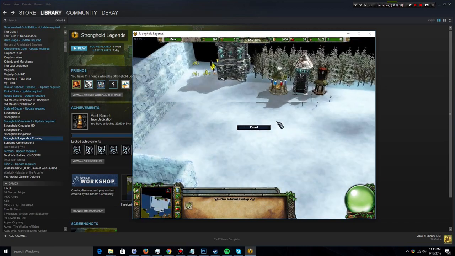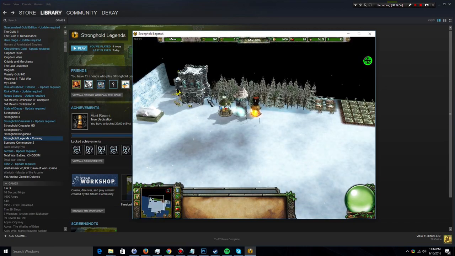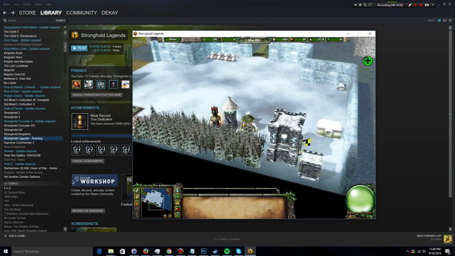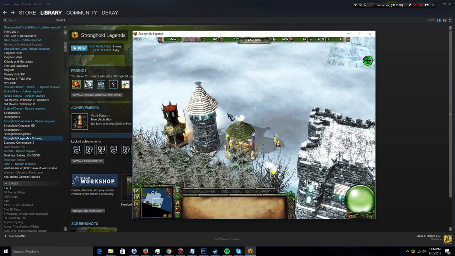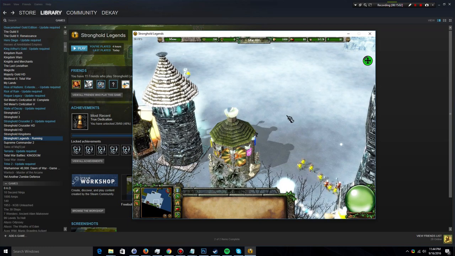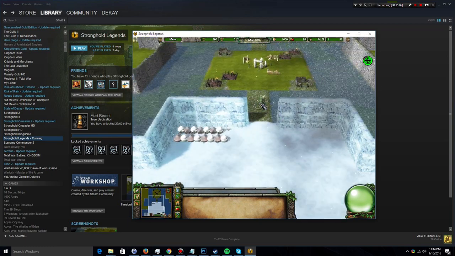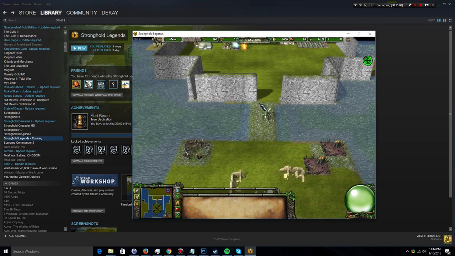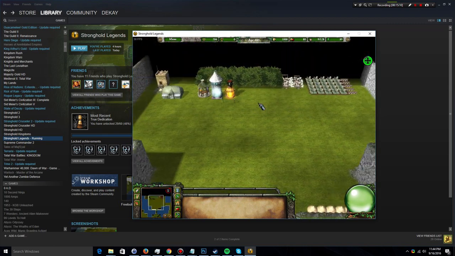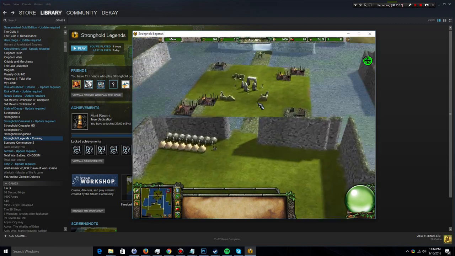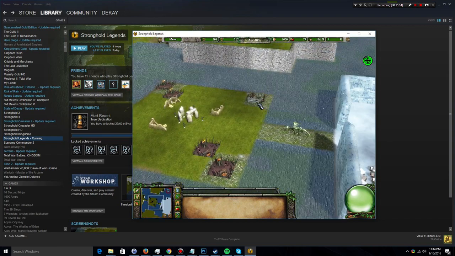The game looks great. Now, the graphics do not look any different, in my opinion. I'm not sure if Firefly did any touching up of the graphics here, but to me, they look exactly the same, which is okay. I really didn't expect them to improve the graphics any, and it does not look nearly as good as any of the newer titles. But then again, I don't think a lot of people are playing Stronghold games for the graphics alone. It's generally been more gameplay oriented over graphics.